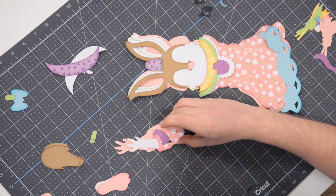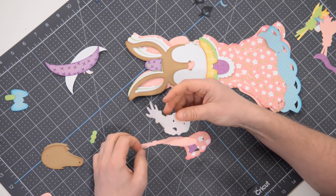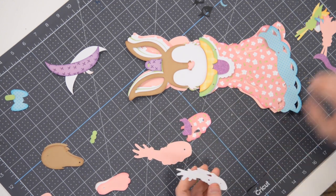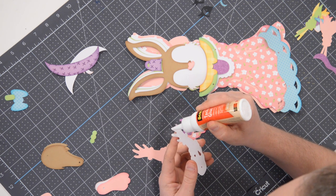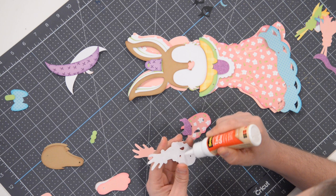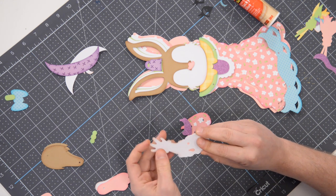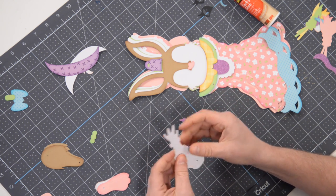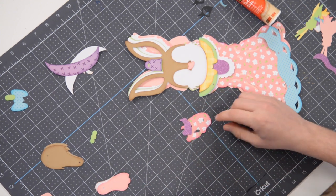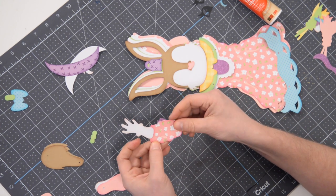Just like we did with Mr., we're going to start with their arms and legs. This one I'm picking up right now is the left hand and arm. We're going to take this white piece and glue it to this pink piece — mostly to double it up so it's a little thicker, while also adding a bit of pink. I did hit the visible white parts with a little bit of brown or tan color — that applies to the face, feet, and hands.